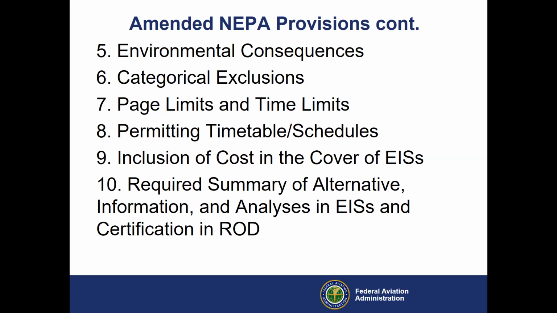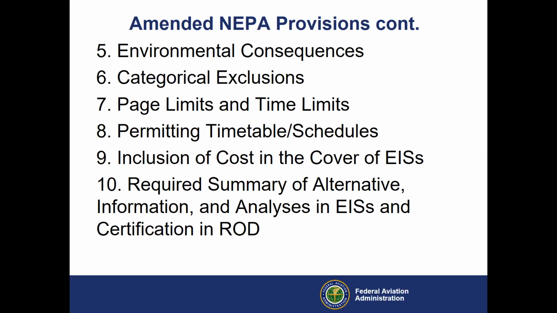The amended regulations also include mandatory time limits for EISs and EAs. Specifically, EISs have a presumptive time limit of 2 years from notice of intent to record of decision, unless the senior agency official permits a longer time in writing after considering factors listed in section 1501.10(c). Notably, the amended regulations eliminate the need for agencies to consider the controversial nature of the project. This time limit is familiar from Executive Order 13807. However, this time limit now applies to all EISs, not only those subject to one federal decision.